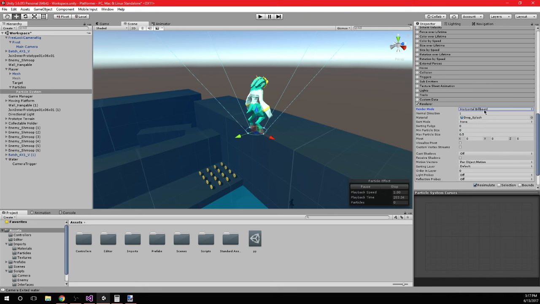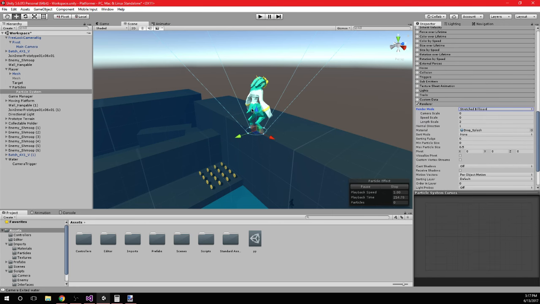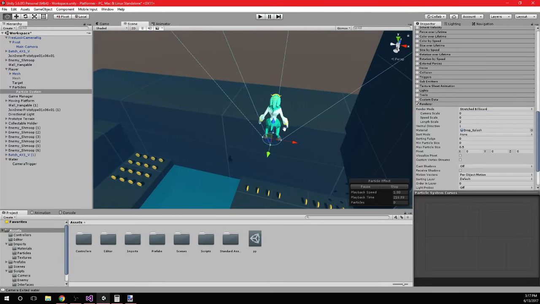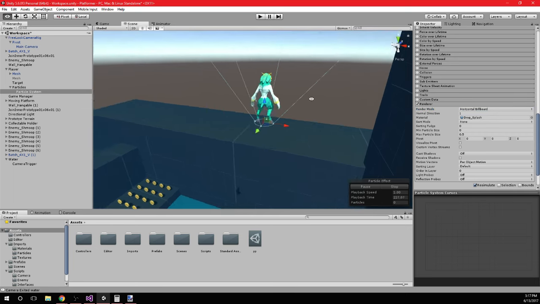What's horizontal billboard look like? Vertical billboard? Stretched billboard again? That actually looks pretty good.